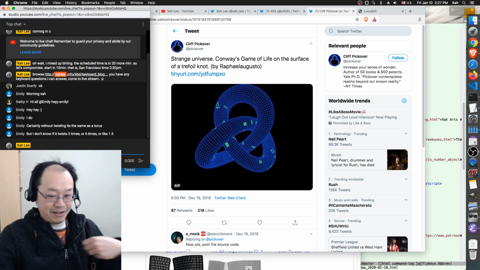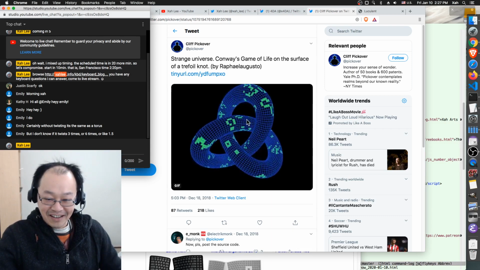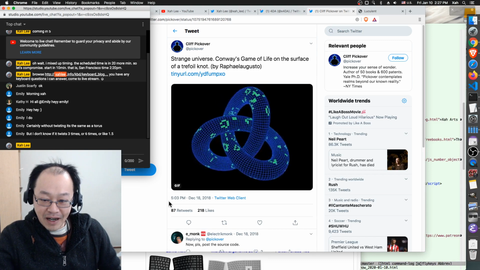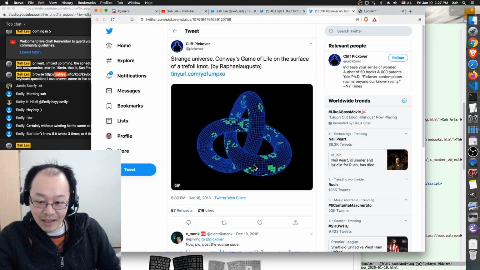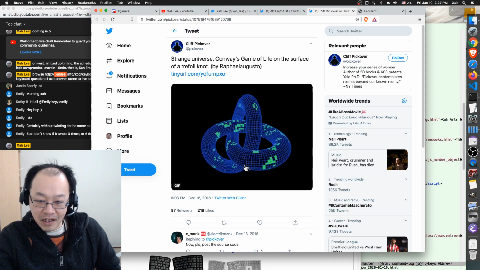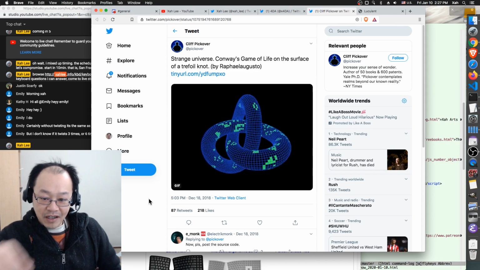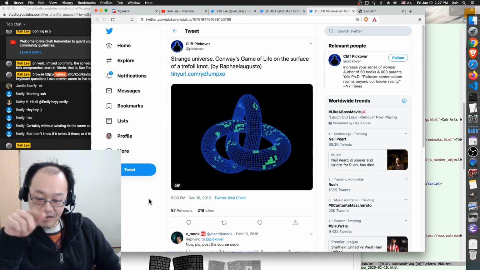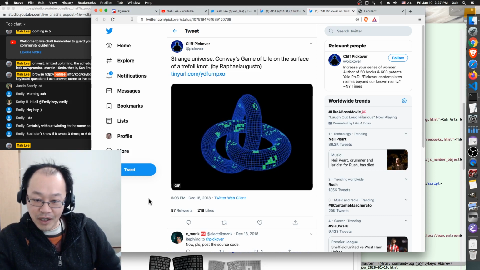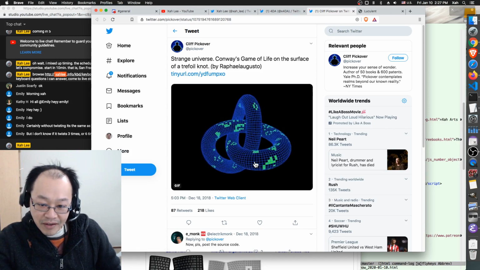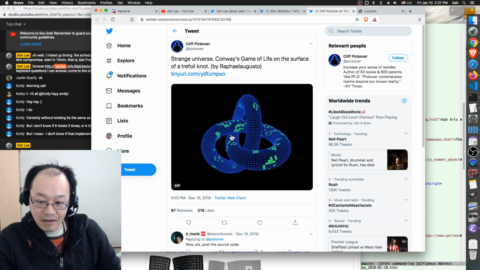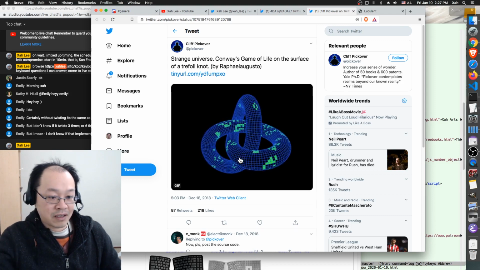Okay, yeah, so I got confused for a moment. But however, we still have the question. The question is on this particular rendering, do they have a twist or not? We can find out by just tracing the lines around the torus, and when we come back here, see if they connect right here or connect somewhere else.